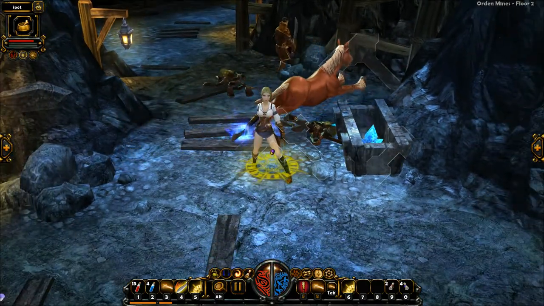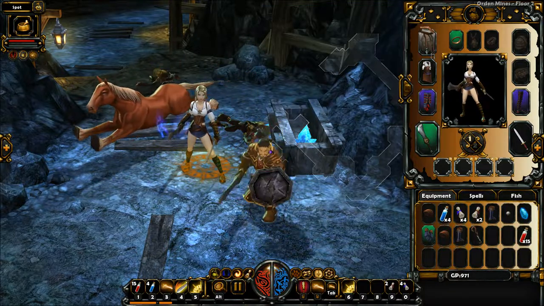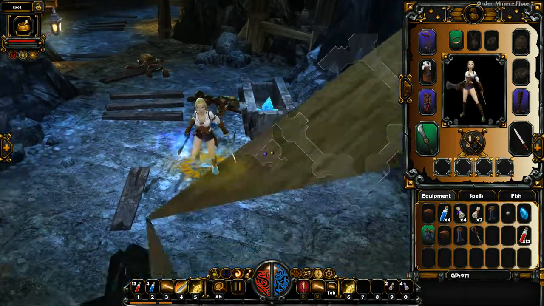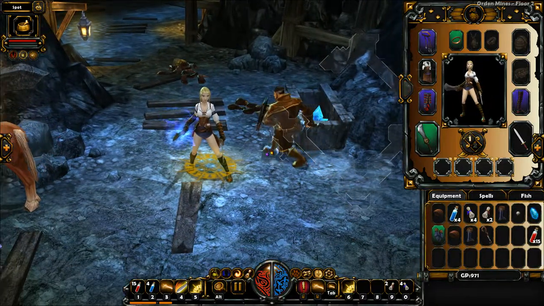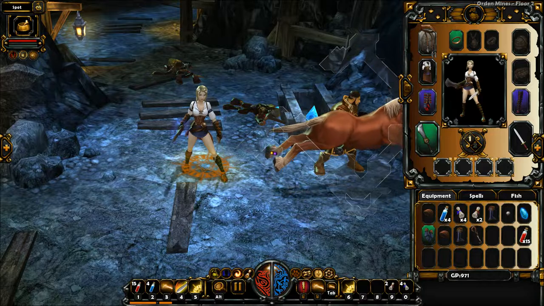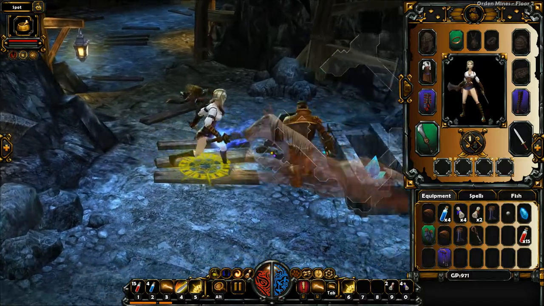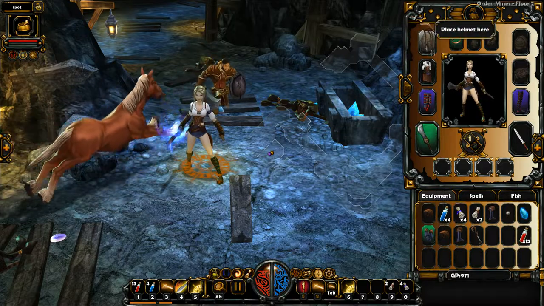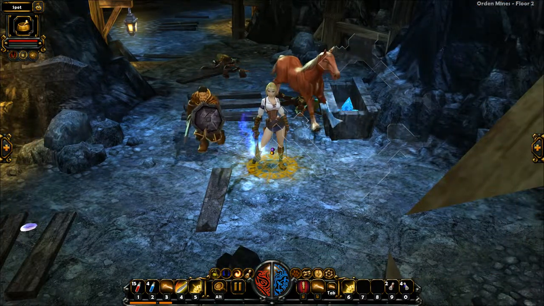This helmet actually was better for the look of things. Rusty spiked helm. Looks changed a bit. It's hard to see the detail. Do not use it. Yes, a different look. The hair color looks different. If you use it, it's changed to some degree. Alright.